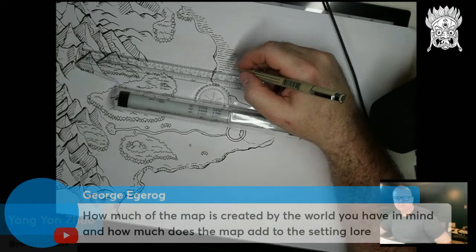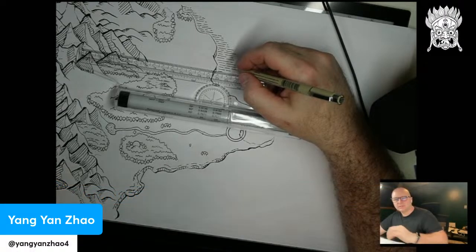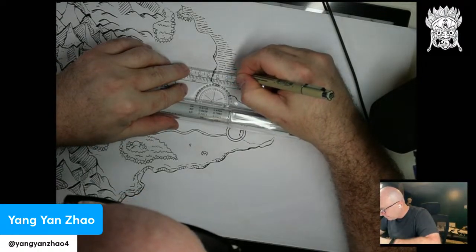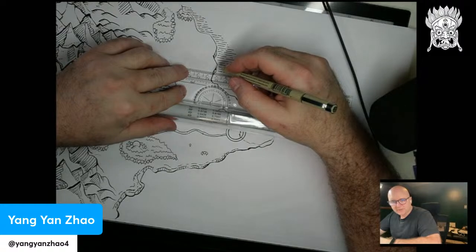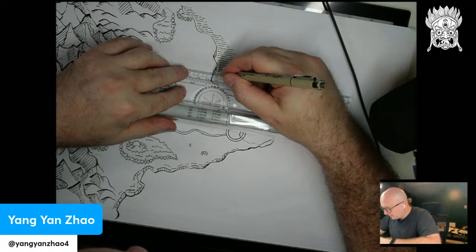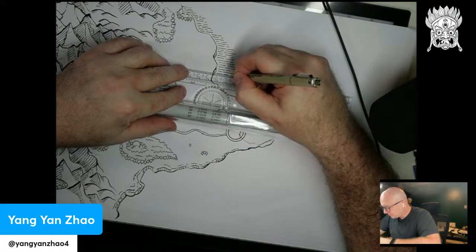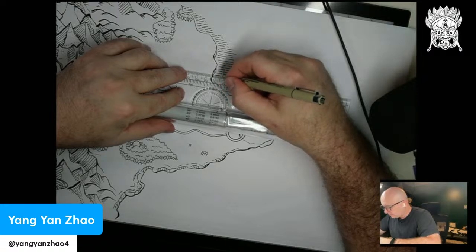Oh, good question. How much of the map is created by the world you have in mind, and how much does the map add to the lore setting? Oh, that's a good question. So this map specifically is for the Empire of the Undying Sun game setting. So the map is definitely tailored to the setting. However, I find that once I have a map, even if it's just a rough piece of garbage map, all of a sudden I can visualize a lot more things happening in the world.